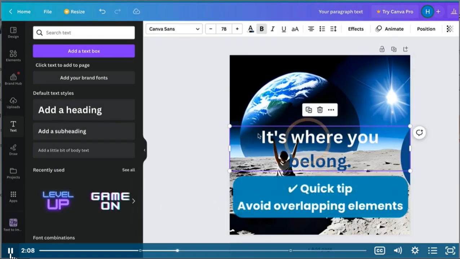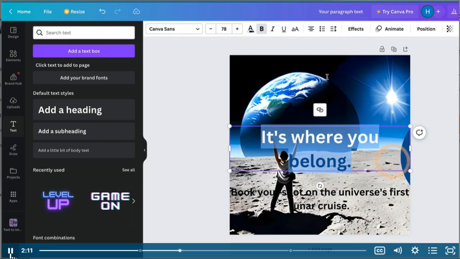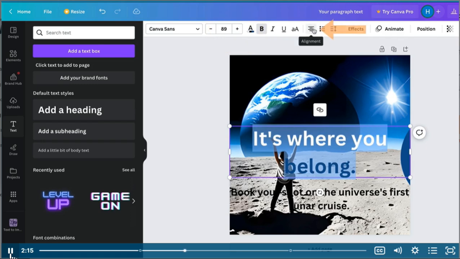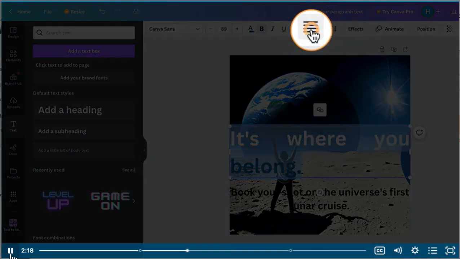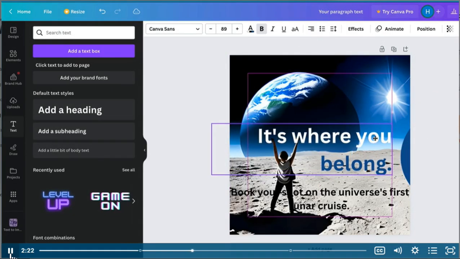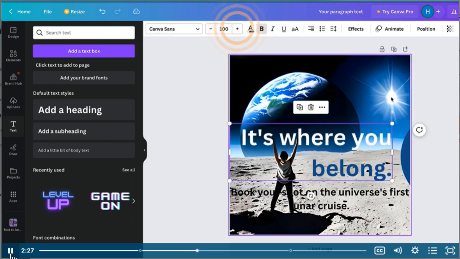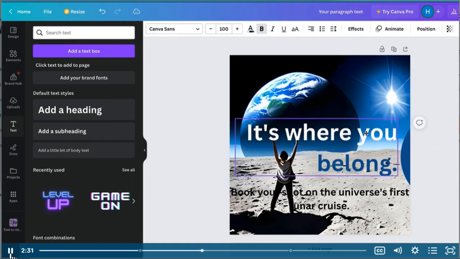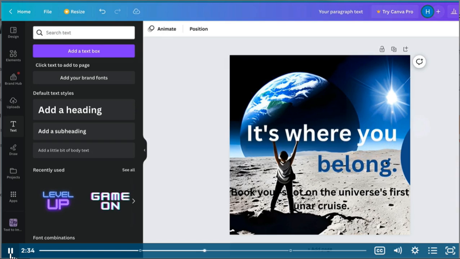So what I'm going to do is change the size and alignment. So select all the text, bump up the size quite a bit, and then I'm going to change the alignment so it's right aligned. Click on the alignment until you get to the alignment you want. And that's much better. Okay. I still think this could be larger, so I'm going to keep bumping this up. And there you go. See, that looks pretty good. I could even probably move that down a little bit. Yeah, I like that. See, that really uses the way this image is structured to draw your eye to the main message.